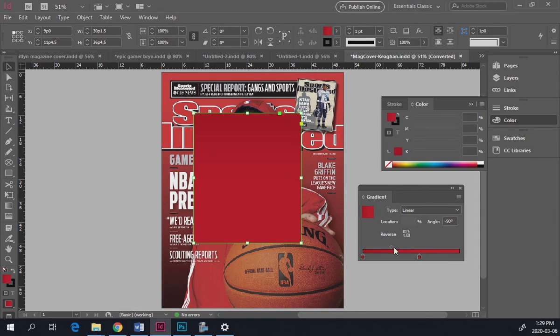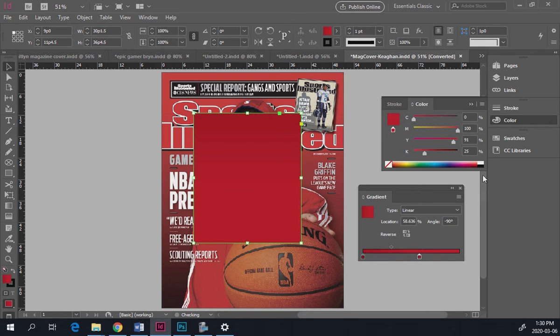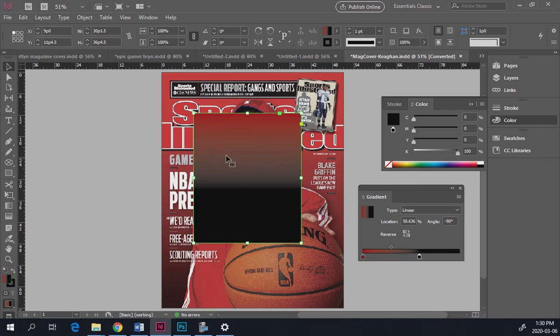Like if I were to pick a black there. Oops. I want to make sure that's highlighted. And then that. So now you can see how it's got kind of a fade here, because it's going from red, which is made up of magenta and yellow, to black, which actually has no magenta and yellow. If you just keep that magenta and yellow in there, look how much richer that red is.